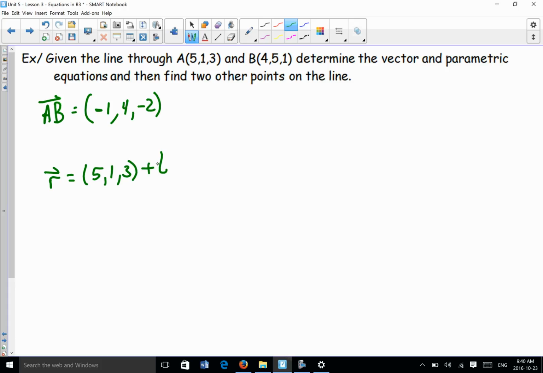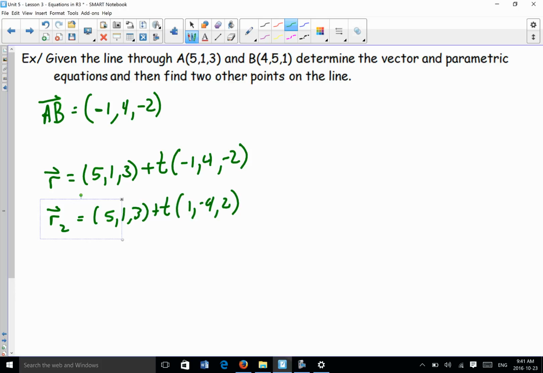And I can use any vector I want to as long as it's collinear with the direction vector we figured out. Now, it makes the most sense to actually use the vector we found, but you will come across equations where they've taken an answer and they've given a collinear vector, for example, this one, where they've changed all the signs. Okay, those mean exactly the same things.